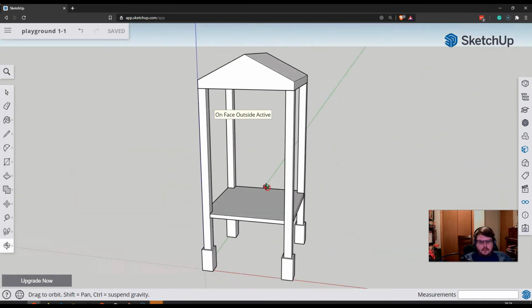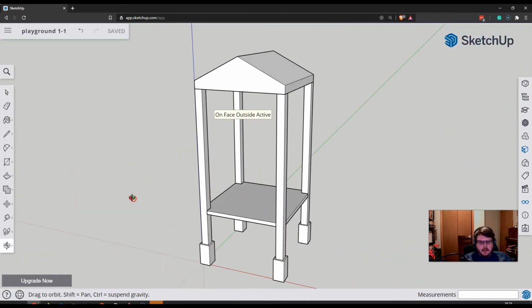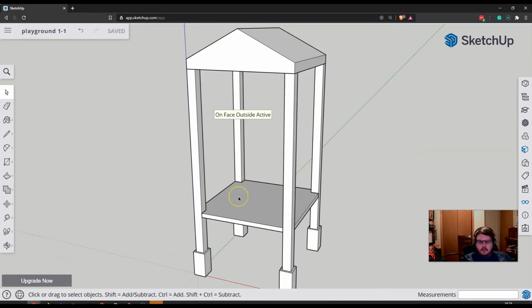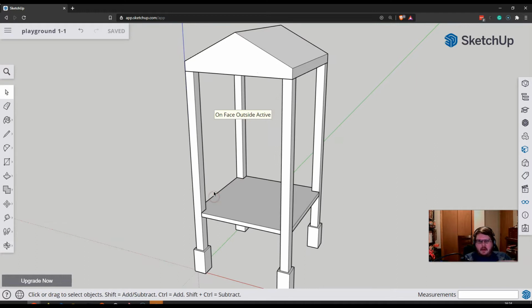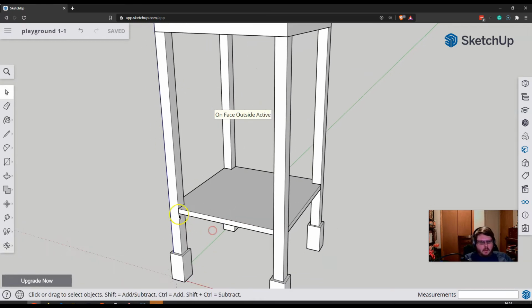In this video, I want to add some more detail to our model and play around with a couple of new tools, and look at some of the more important principles of how to make SketchUp work for you, to cut out as much work that you don't need to or want to have to do. So let's add a little surface feature here, some sort of like a climbing wall.